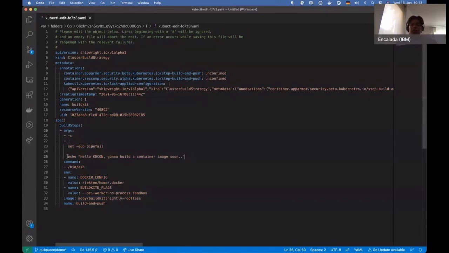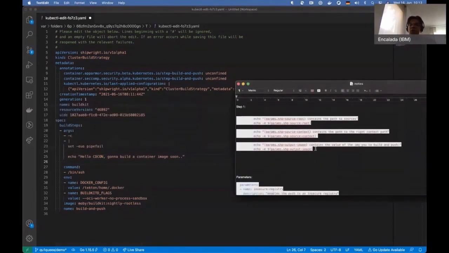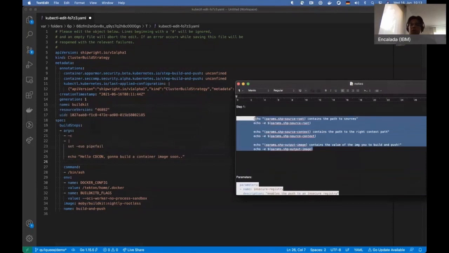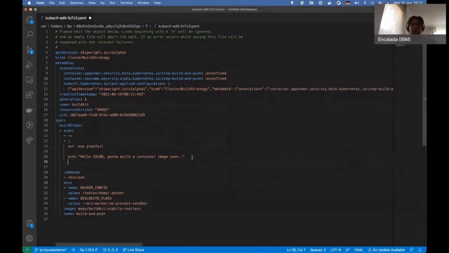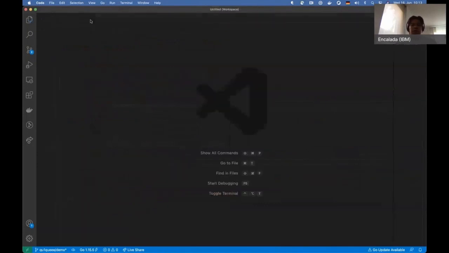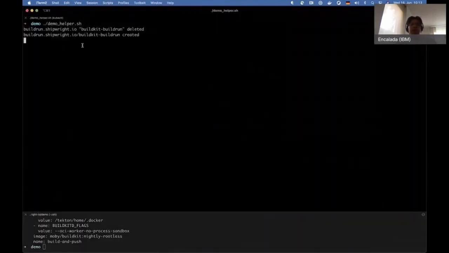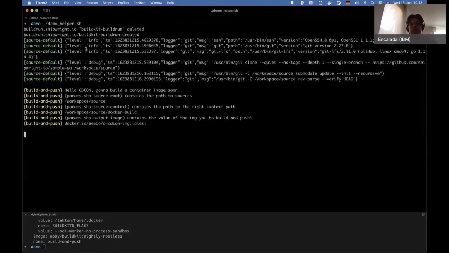But so far, on the execution of this step, nothing is happening. So let's modify this. I would like to show you now how you can use system parameters, or what the contents behind them are. So let's make sure that we can show that. Let's quickly do something like this. We save this one. And then what we're going to do is this. I have a script running in the background that is going to generate a build run and send the step logs to standard output.